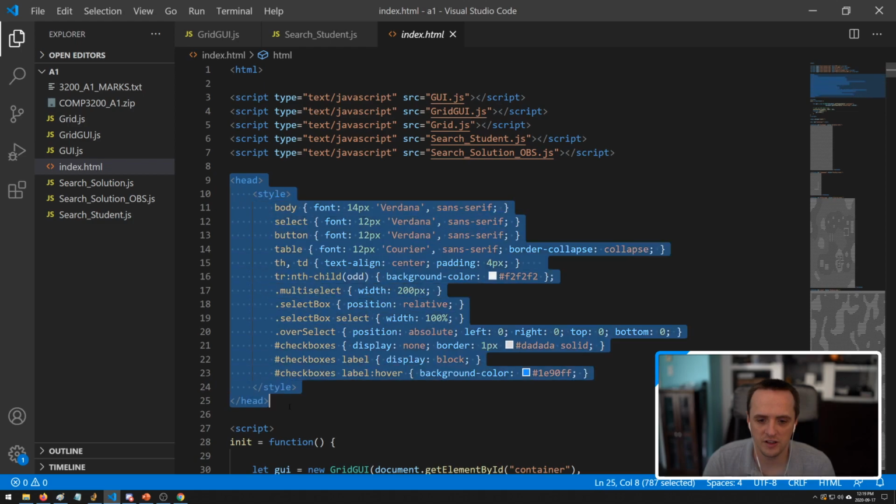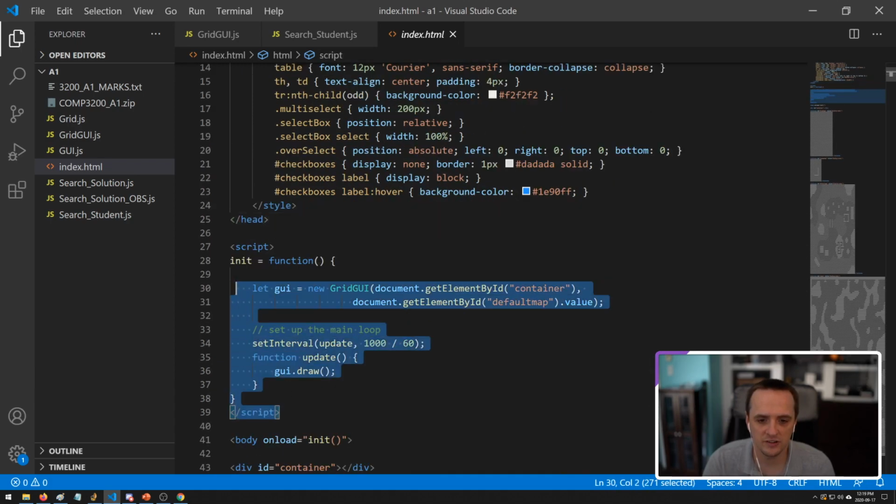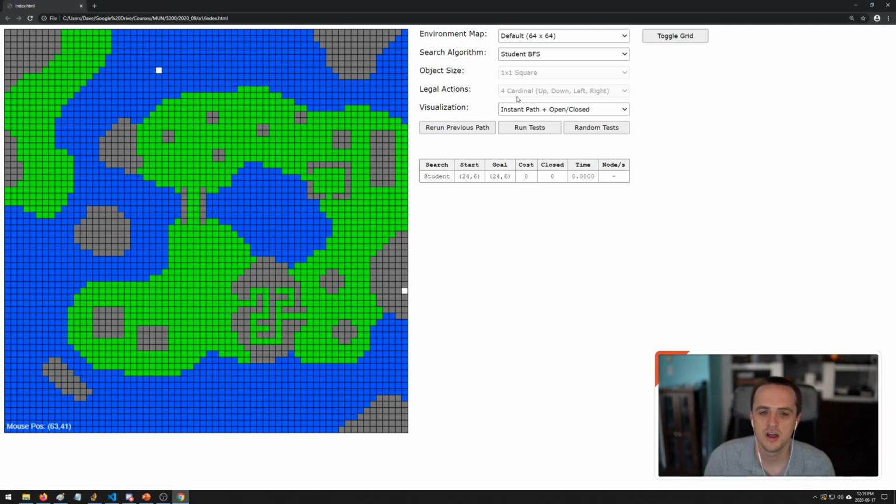This here, you don't need to worry about. This is just how I style the HTML file, so this is all CSS. This is how the JavaScript gets run for the first time. If I go back to the file here, the way that this actually works is that this is an application written in HTML5 canvas that refreshes 60 times per second, okay? That's very important to know.